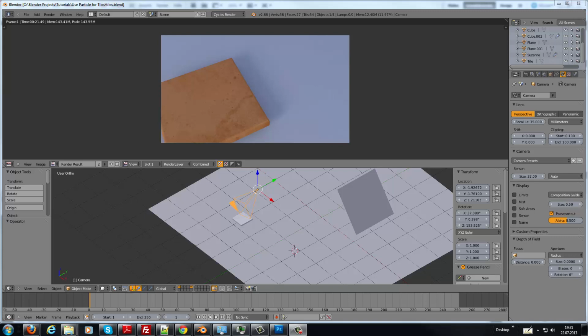My name is Michael Novello, and in this video tutorial I want to show you something I stumbled over while I did a little bit of research about materials. I worked on a terracotta material and I put it on a tile, and that was the point where the problems began for me. Because terracotta is something special on tiles. If you have a normal tile like marble or stone, it's no problem.